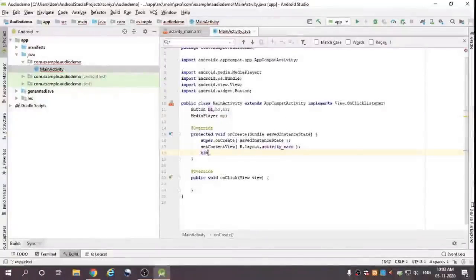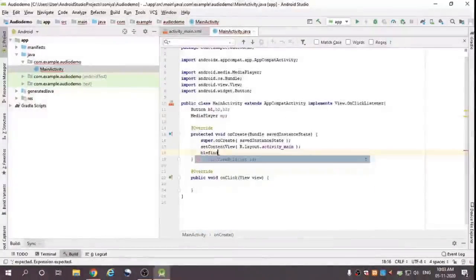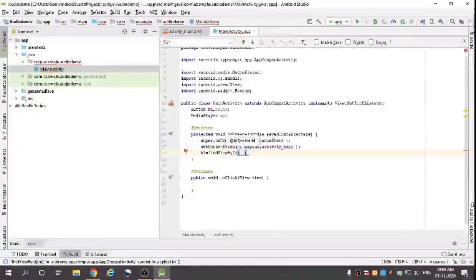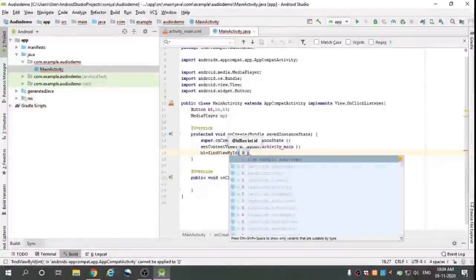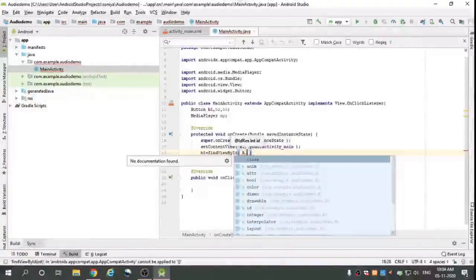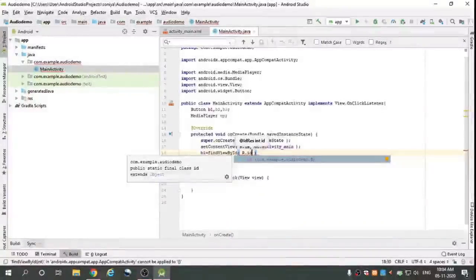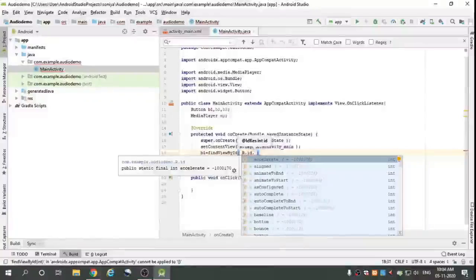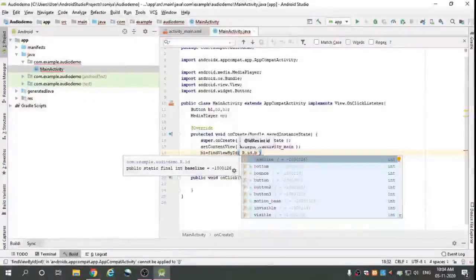b1 is equal to findViewById R.id.button.